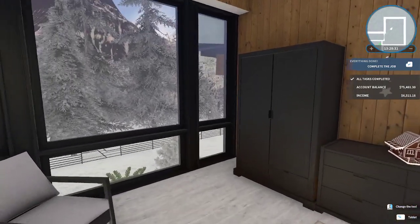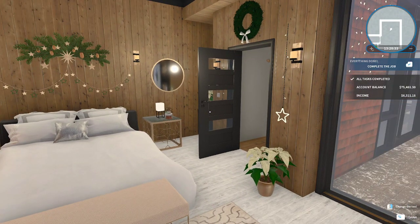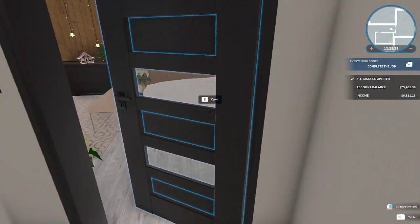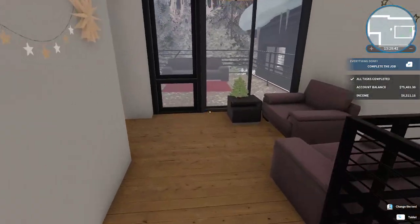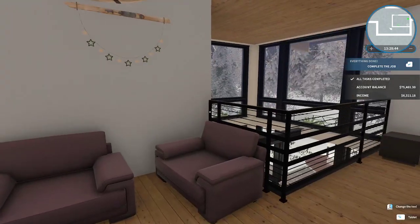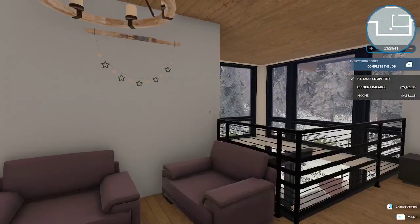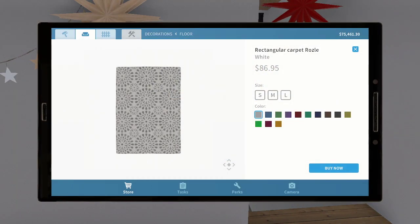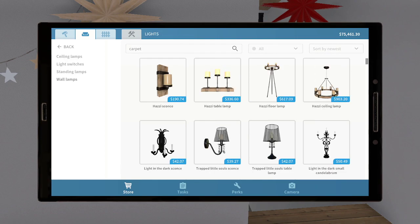Okay, so this room is done. Yeah, well, everything's done. I don't need to check. I'm just like, this is like what my eighth stream of this. It feels like I almost live in this house, to be honest. That's not on. Why is that not on? Where's the light switch? There's no light switch. That's always amusing. Let's see.